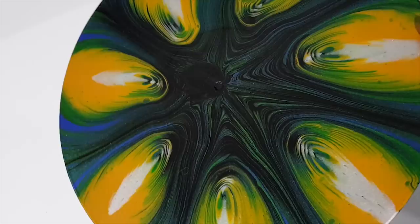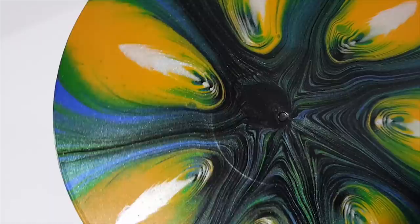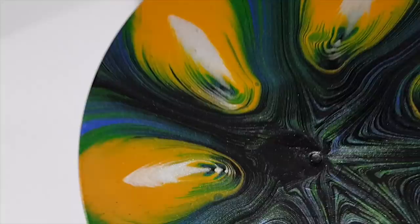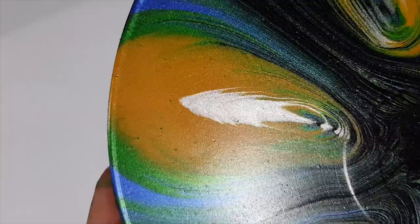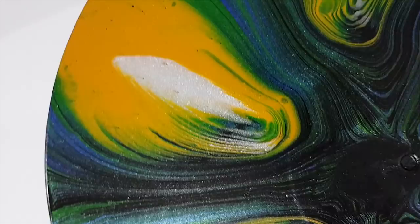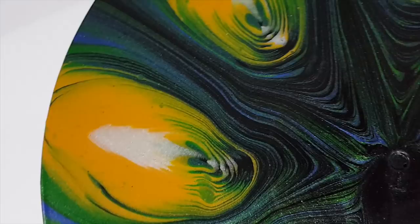Metallic-y, shimmery. The gold didn't quite do quite gold. It's more of a yellow ochre. But that's okay. I like it as it is, especially with the metallic shimmer to it. Could have done with a bit more metallic in that, but it's got the straight iridescent medium there. So, love it a lot. Super, super love it.